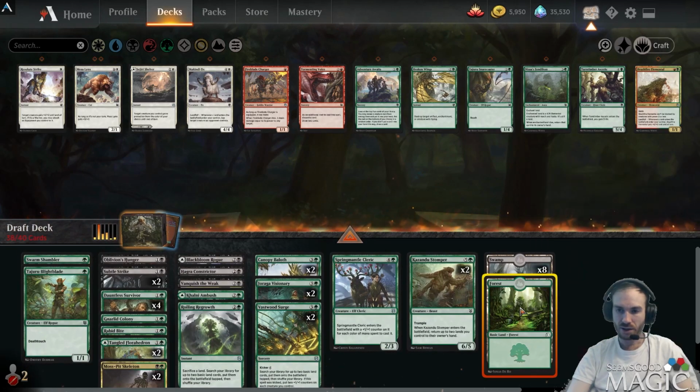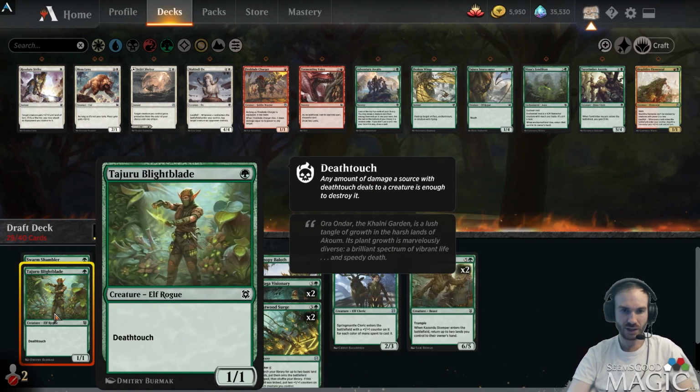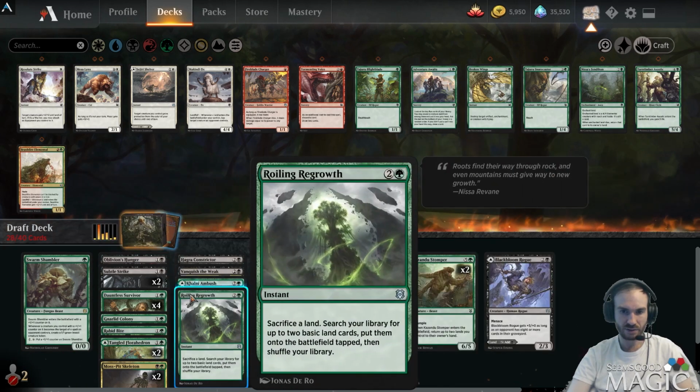Yeah. I mean, technically we could run one off color land for all, because we have all the ramp. Makes the Cleric better, but we don't need to do that, probably. Can take a look at spell lands we have.